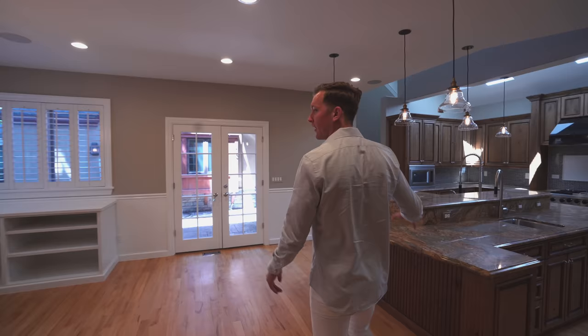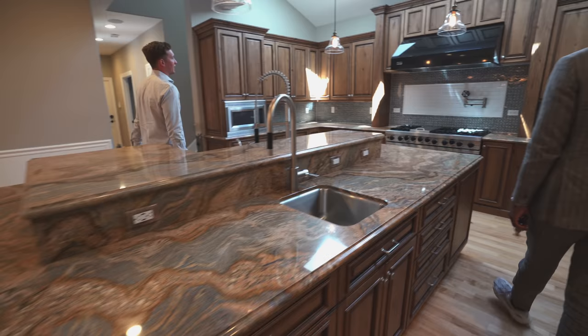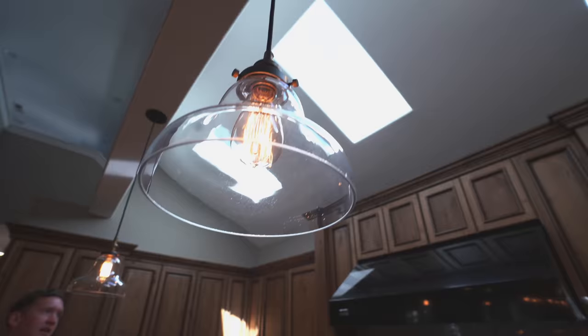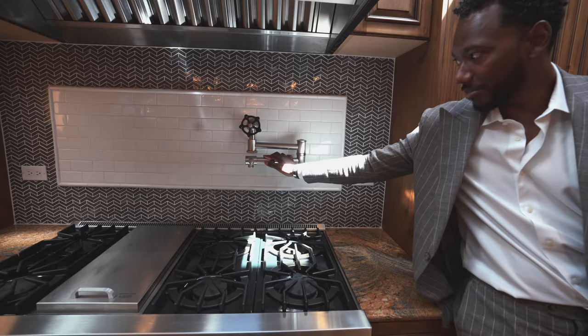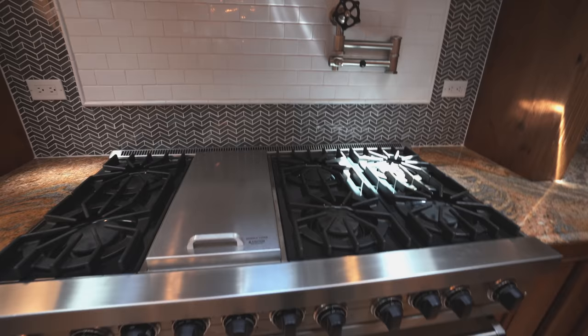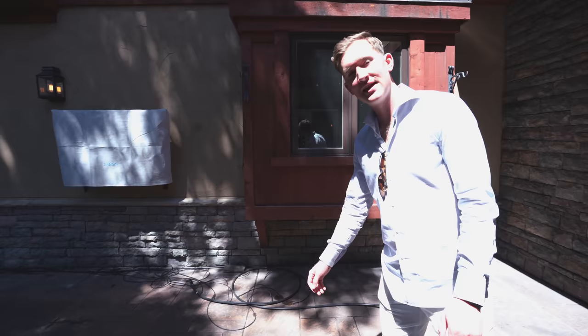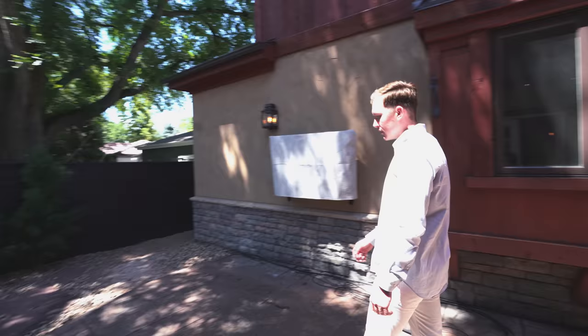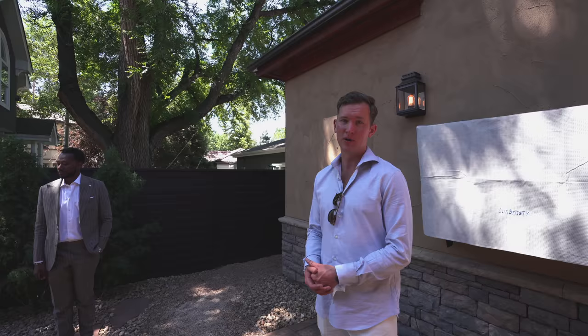We have a really open expansive kitchen with a three-counter island, gorgeous updated granite, Restoration Hardware fixtures, a chevron tile backsplash, and three skylights that just flood this with natural light. There's a cool industrial-looking pot filler - when you're making your pasta, you just flip the lever up and fill the pot. This is chef paradise. Observatory Park is a quiet, private neighborhood smack dab in the middle of Denver.